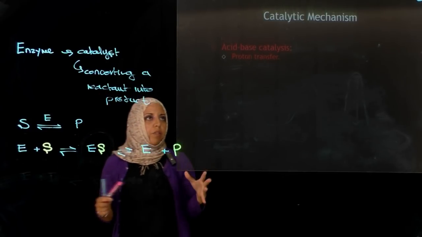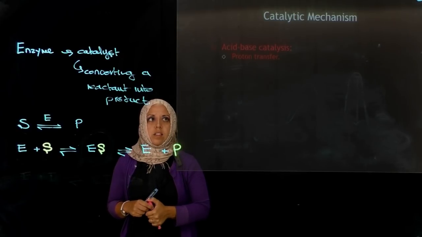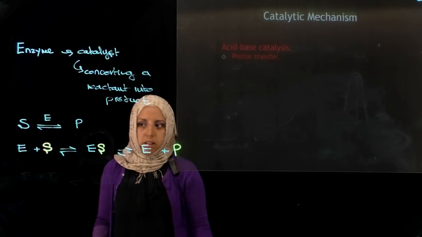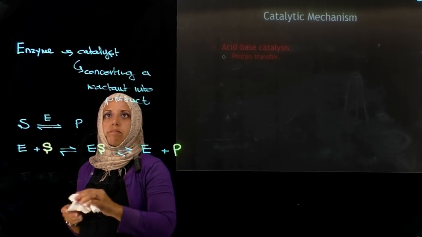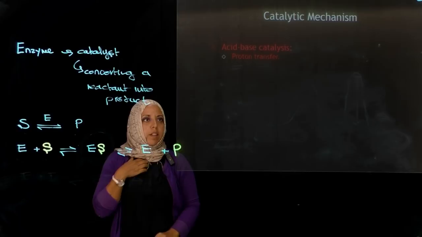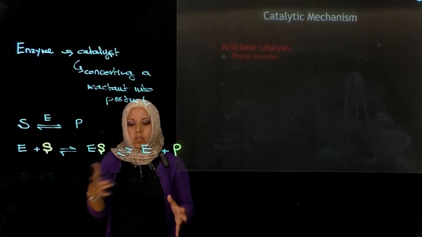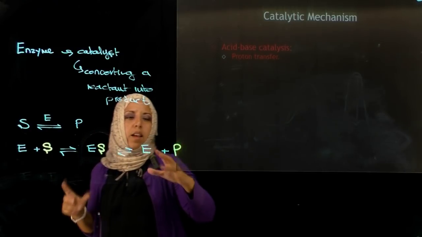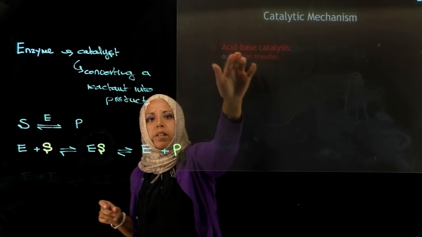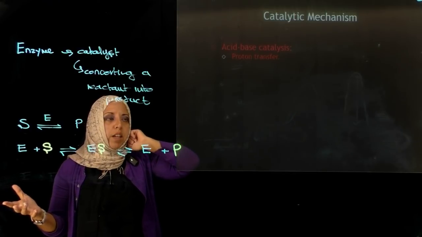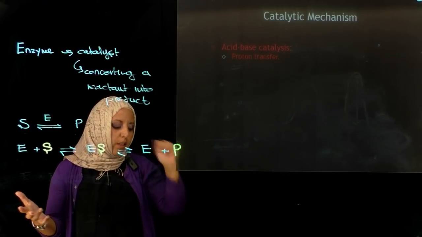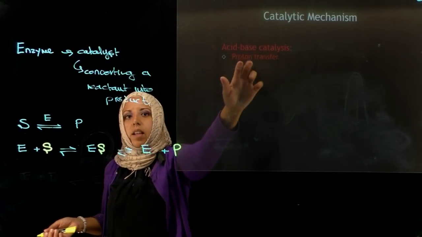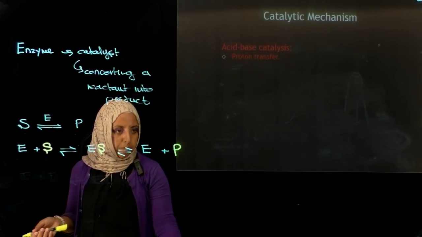All right, so there are a number of different mechanisms that a given enzyme uses to turn over substrates into products, right? One example is acid-base catalysis. We talked about the side chains of the amino acids and their pKa values, and we could think about which ones can be involved in acid-base catalysis, ones that can protonate and deprotonate. In acid-base catalysis, it's proton transfer.